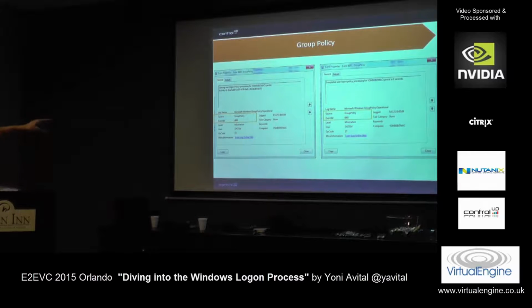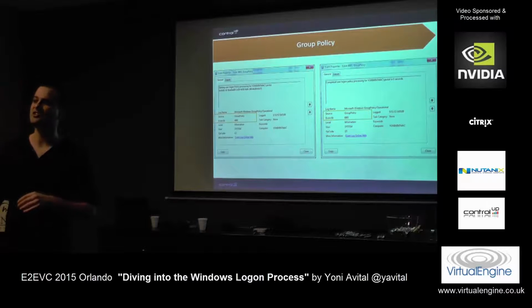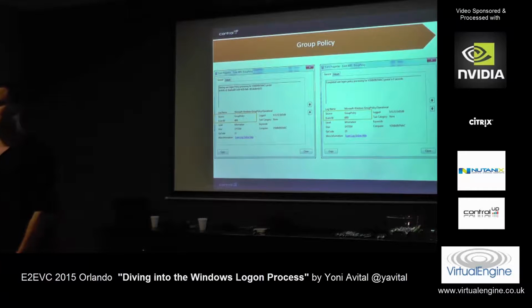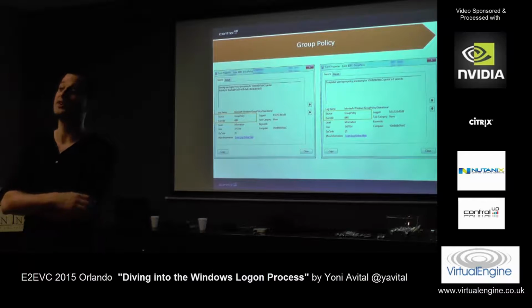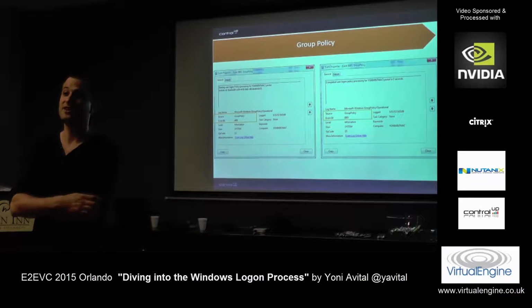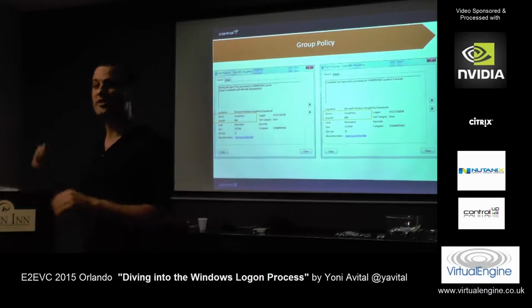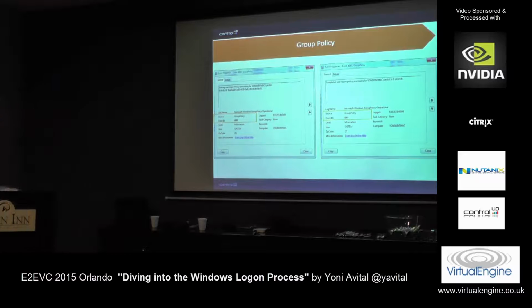Now, you will always see a 4001 event at the beginning of the group policy processing phase, and then 8001. It sounds simple here, but in the event log, especially in Windows 8 and 2012 R2, there could be 100 events registered between these two events. I think the group policy team are probably the best team in Microsoft in regards to API documentation and what's going on. They have an event for everything. I'm now speaking with the domain controller, I'm enumerating the GPO objects, and everything with time, so it's really nice.